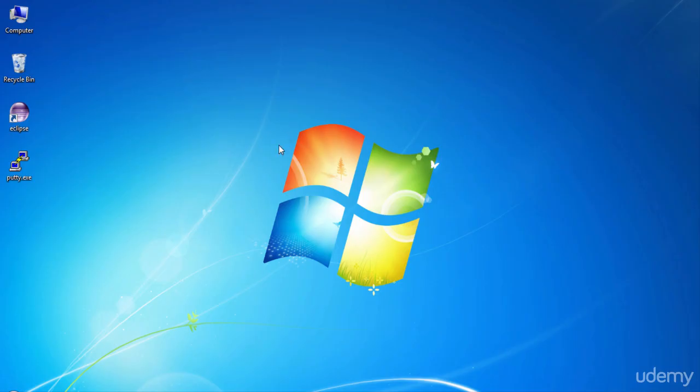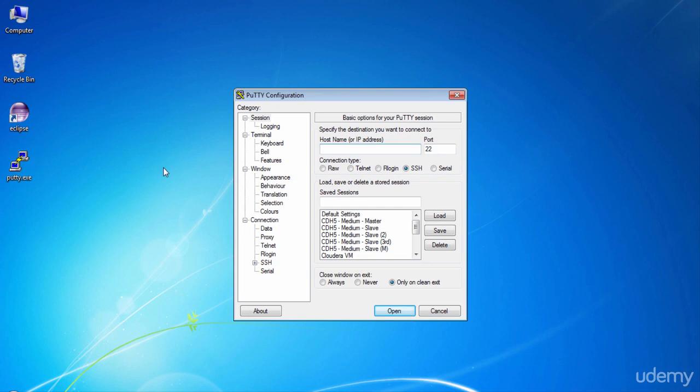Now it's time to connect to our instances. I'm using Windows, so I'm going to use PuTTY to connect to our instance. Remember, we selected or created a key pair that we will use when we launch the instances, right? We need the .pem file to log into the cluster. If you are using PuTTY, you need to create a .ppk file from the .pem file. To do that, you need a small utility program called PuTTYgen.